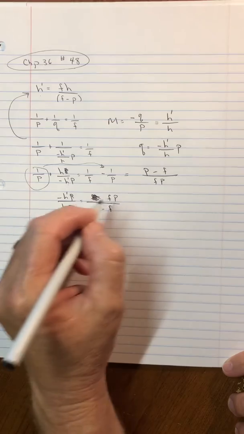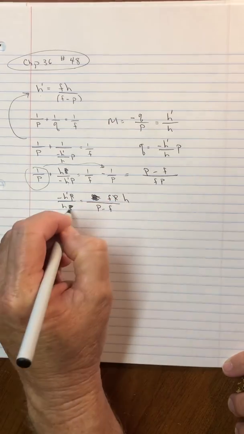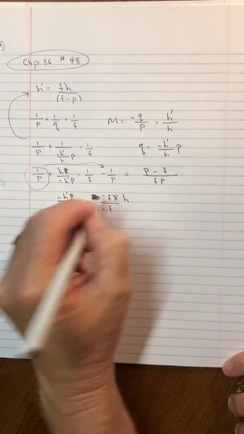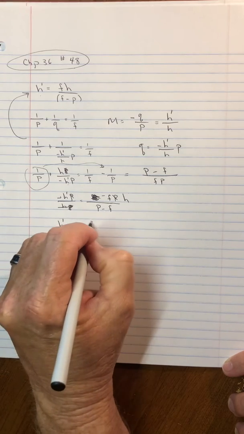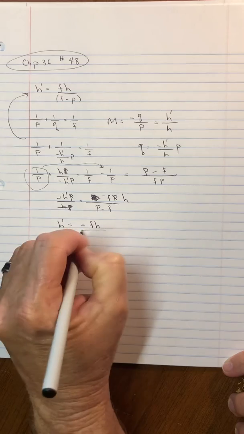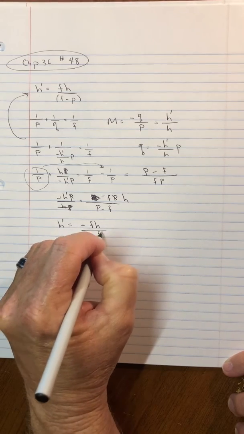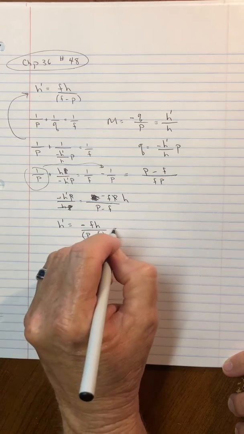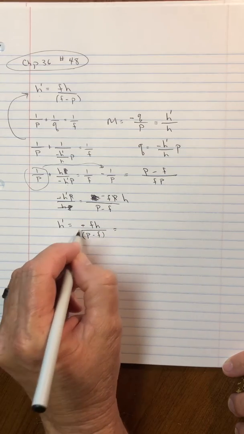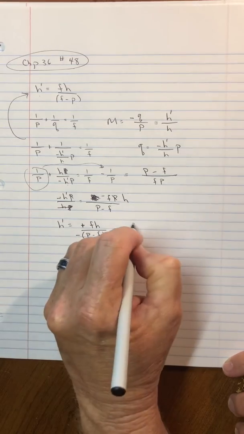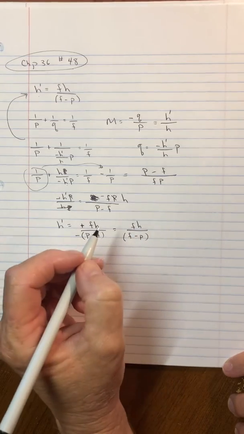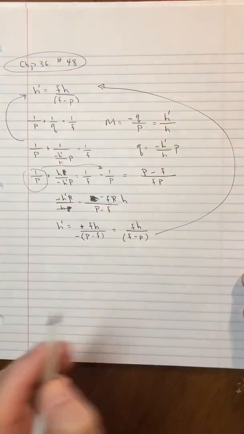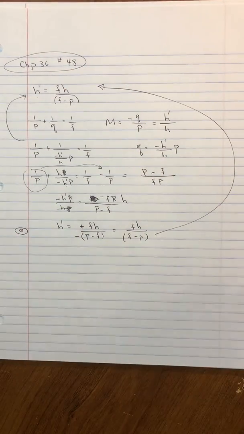And then, of course, there's a p on each side, so they can cancel off, and then we can move the h over to here. And so we finish off, and then move the negative over. And so we have our h prime equals, and so we've got the minus, we've got the f, we got the h, and then we've got the p minus the f. One more step here, I guess, is to move the negative downstairs and then run it through with the distributive property so that this becomes then an f minus a p, and then lo and behold, we've answered part A. And so here's our equation for what h prime equals.